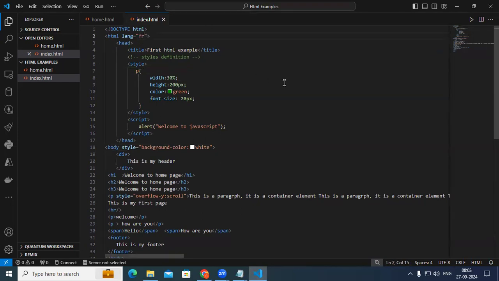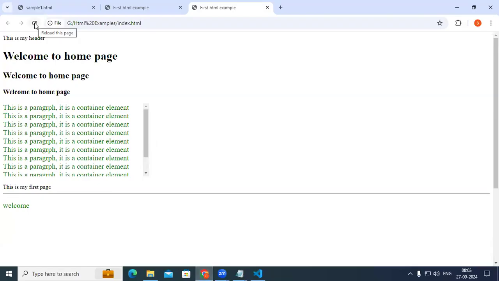FR is nothing but the French language. How it looks, let us see. Okay, it will not change automatically, but whenever you are showing the French language, in that case you can go in that way.